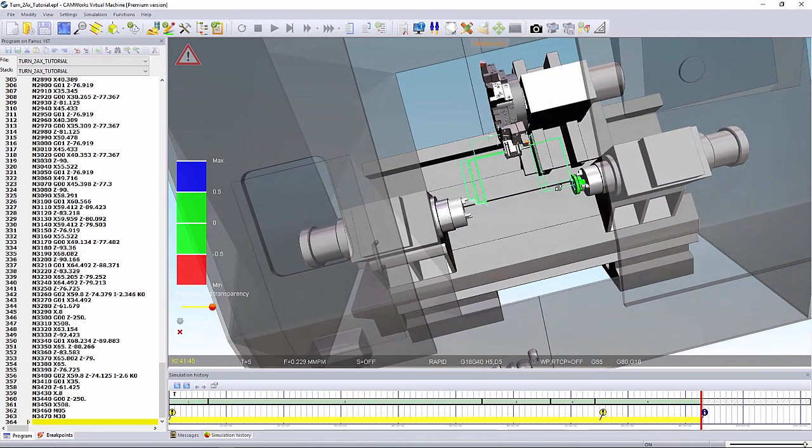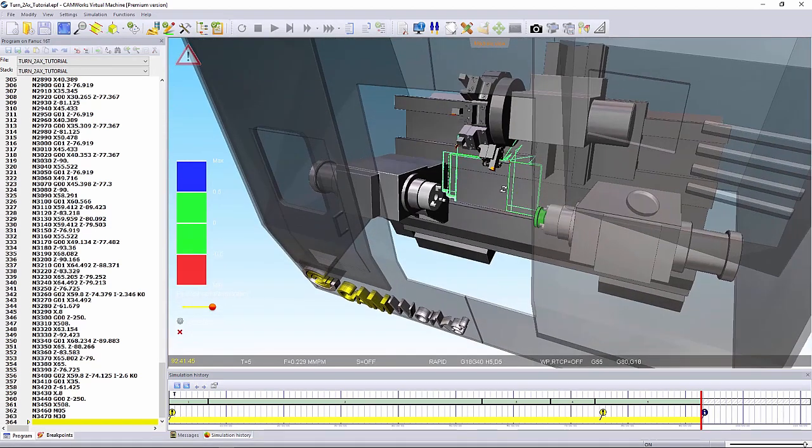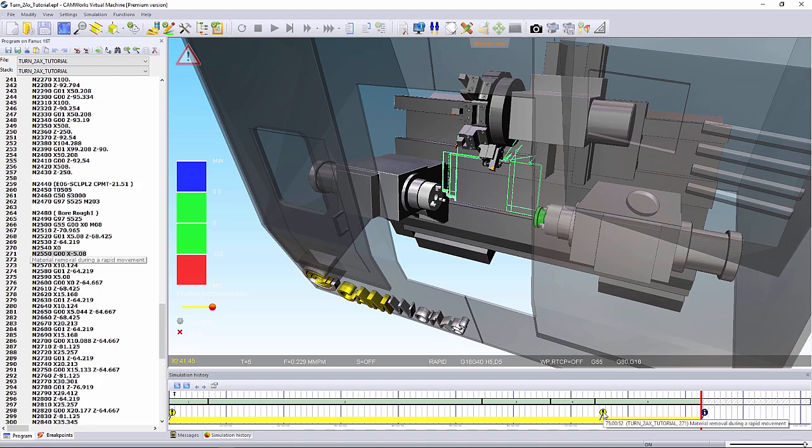Now, at any point, if I'm trying to verify my program, there might be spots where I find collisions, and those will usually be signaled down here in the simulation history area, the little timeline box at the bottom. If I find an area that it's warning me about, I can simply click on that. If I double click on it, it will highlight the line over here in the Gcode.